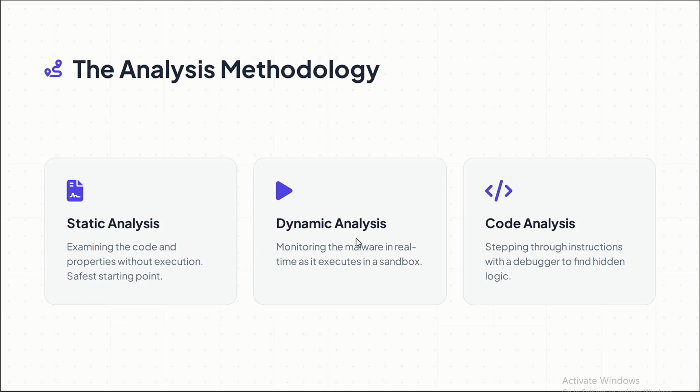That's when reverse engineering comes into play. Code analysis is stepping through instructions with a debugger to find hidden logic. Actually, you can rely on debuggers for code analysis, or you can use reverse engineering utilities or instruments at this stage to understand the malware widely and get the big picture. Because sometimes with static analysis or dynamic analysis alone, you may not get a full picture, a full scenario.